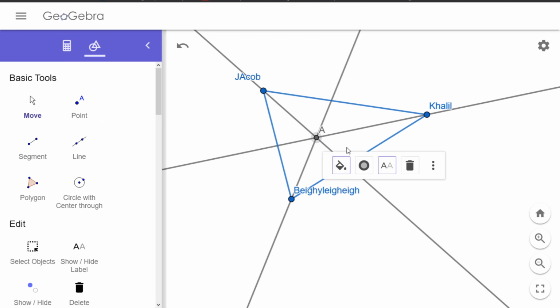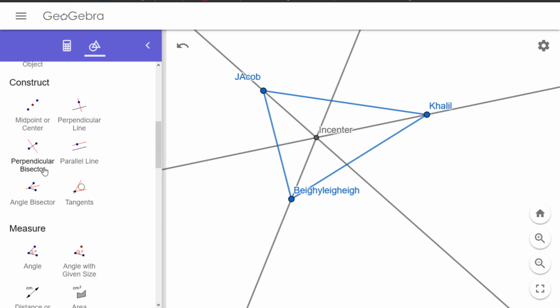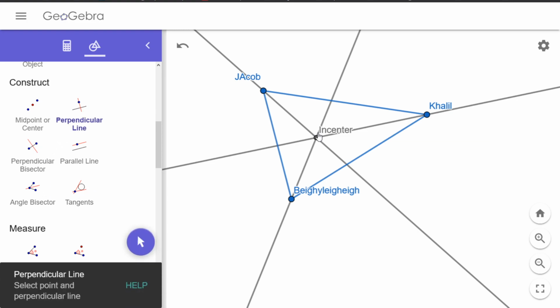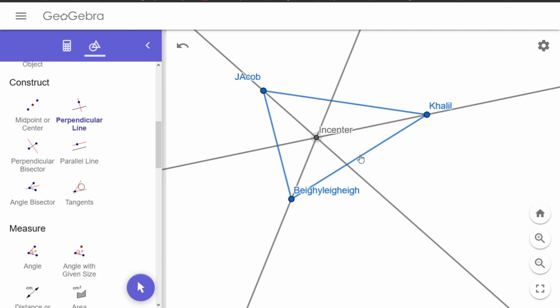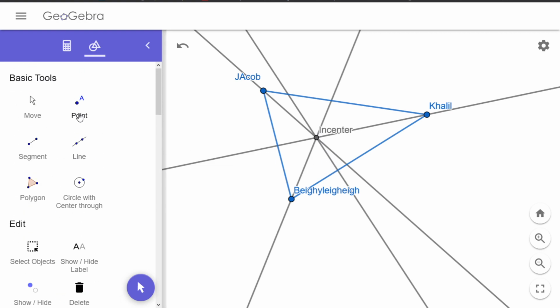So right there, because it's the intersection of my angle bisectors, that is our in-center. Now the in-center is the center of an inscribed circle, right? So there should be a circle in here that perfectly fits inside the triangle. So here's how I'm going to find it. I'm going to measure perpendicular to the side. So I'm going to choose a side that's not very perpendicular. I'm going to go from here and measure at 90 degrees to here. Okay, so there's 90. Which tells me that this point must be my radius, right, from here to here.